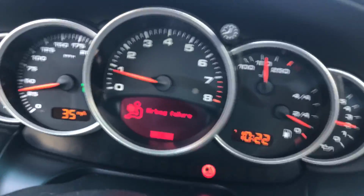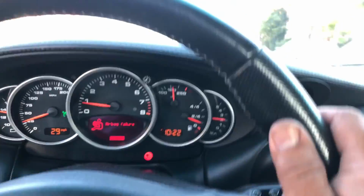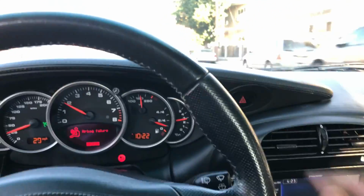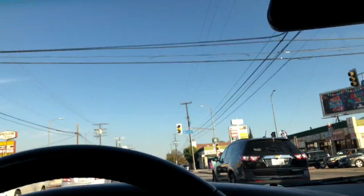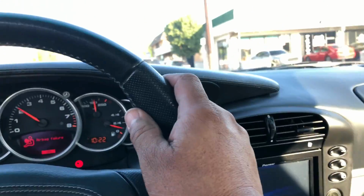I won't do that again. But yeah, that definitely performed very well. I like to push it that way. When I do that, sometimes I'll hear engine noises or suspension noises or what have you, and I wasn't hearing that. I'm going to go through the light here, and I'm going to go ahead and just shut off and head back to the dealership and give them back their car.